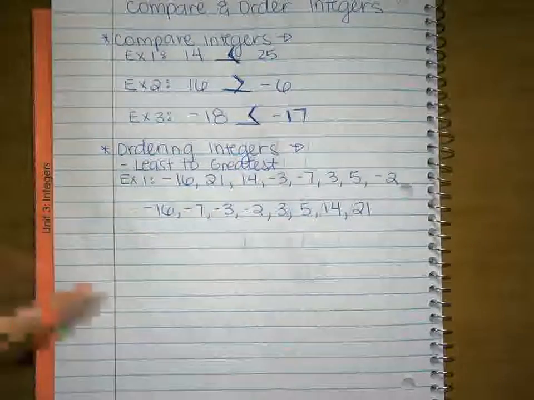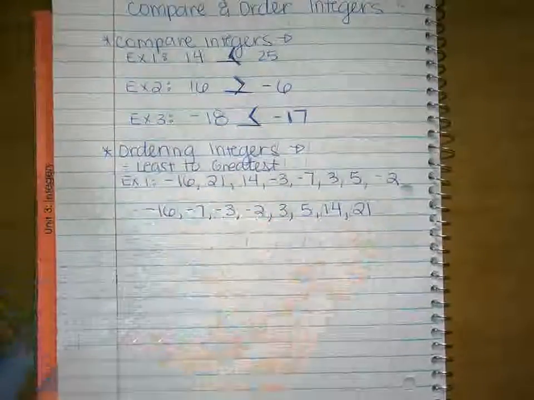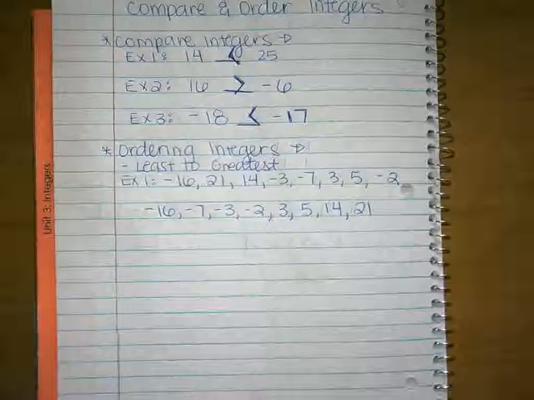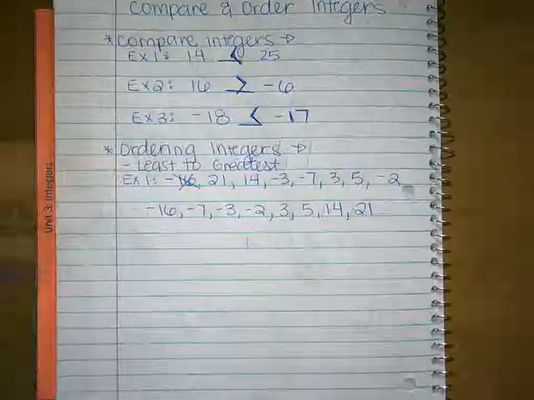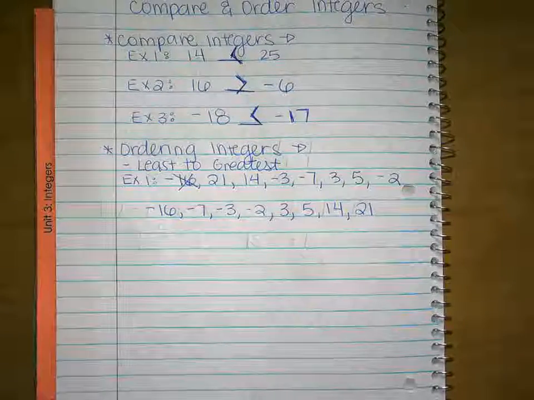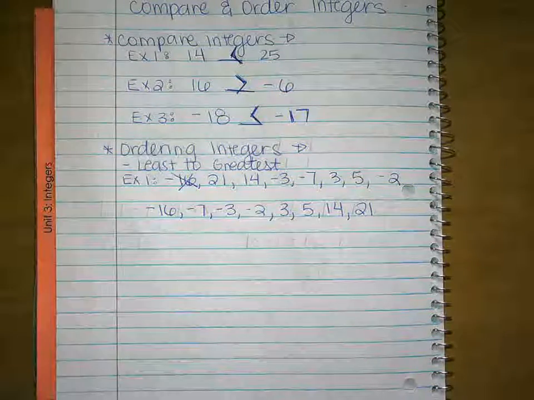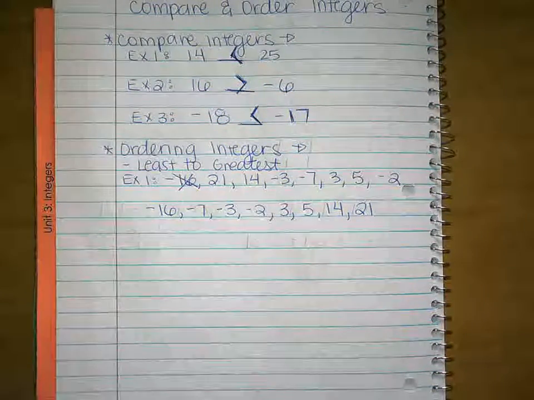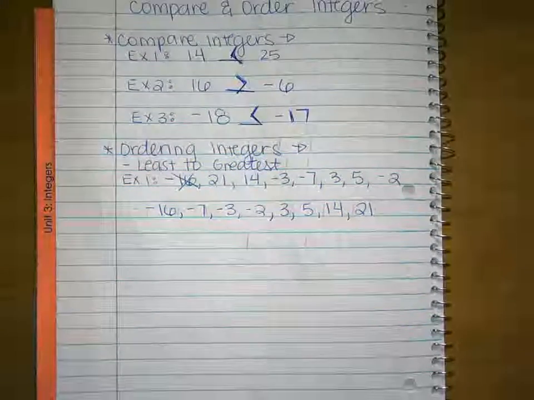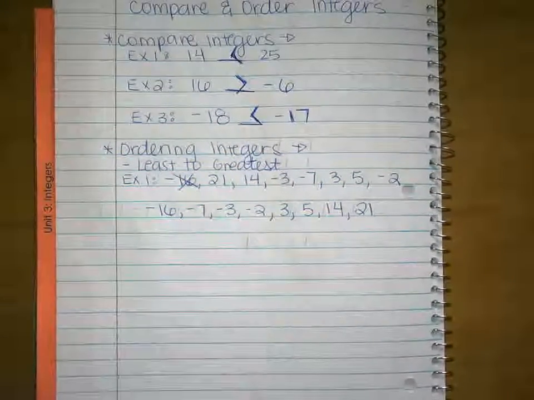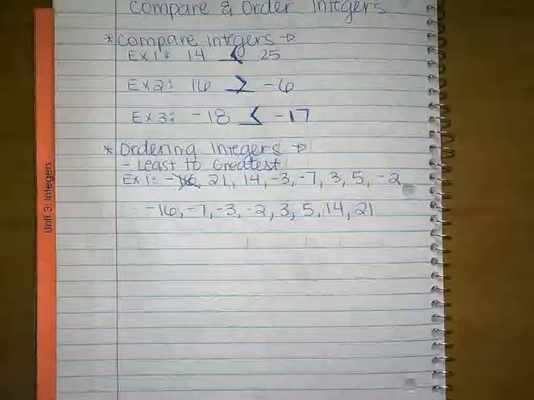Okay, so I have a question for you. When you go through and you're writing them out in order from least to greatest, how many of you cross off the number as you write it down? I don't cross off, I just put a dot on top. That's fine, but it's the same thing. I strongly encourage you, if you do not do it, to do that.